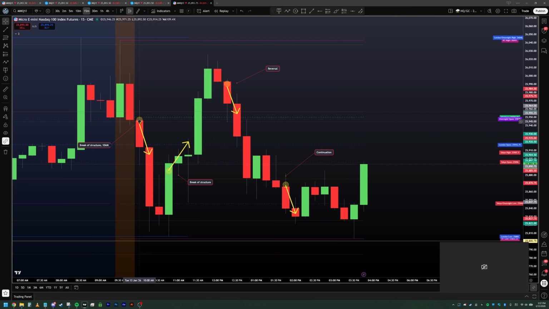So the way that I'm doing this is I'm drawing these circles and these notes on the 15-minute. Then we're going to look at them on the 5-minute, and then on the 2-minute. So this first one would be this break of the previous structure. You would go short when you break above or below the previous 15-minute. In this case, you're breaking below. So this first circle here is why that's drawn.